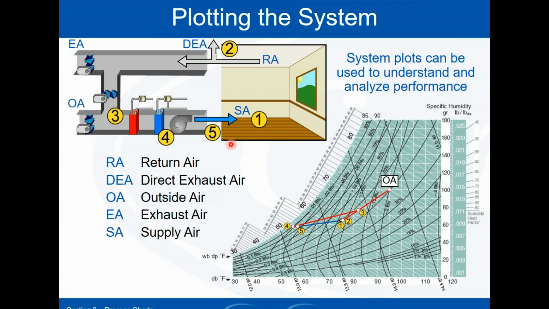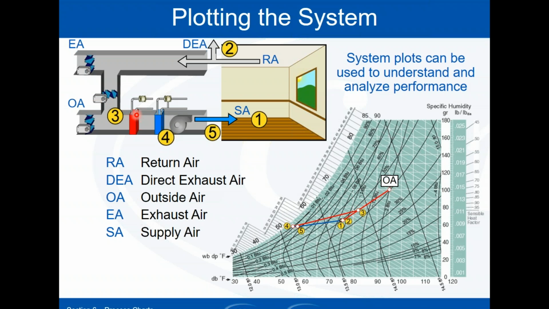Then he's going to mix with the outside air. So here's point 2, return air. My outside air is way over here. What I would then do is a mixed air calculation like I showed you before. There's also calculators online you can do that with. You need to know the CFM of the outside air, the CFM of the return air like we had mentioned. If I know those two things, I can figure out if I'm going to be X% close to the return air line. So in this case, we have, I think it was 33% outside air. So that means I'm going to be 33% away from the return air dot, 67% away from the outside air dot, and that gets me to point 3.